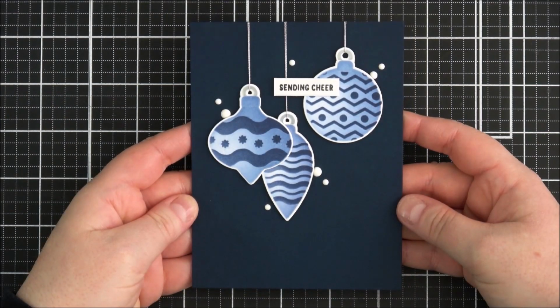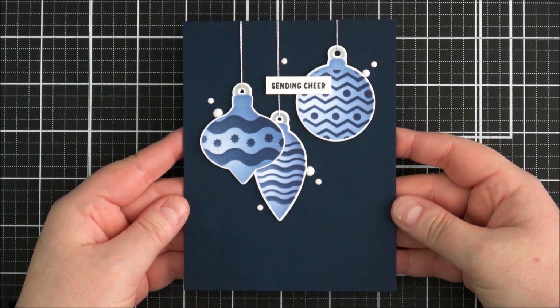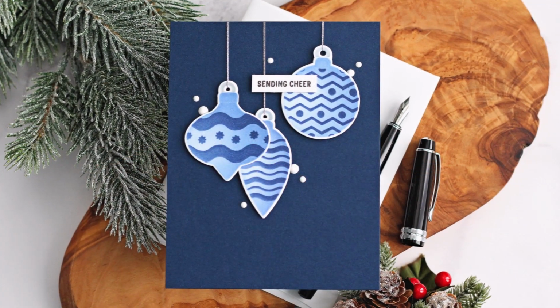And so that's the card finished for today. As you can see, I kept it very simple indeed, but you could do lots of different layers with lots of different colours with this set, and I think it would be really pretty as well. I just really like that monochromatic look.